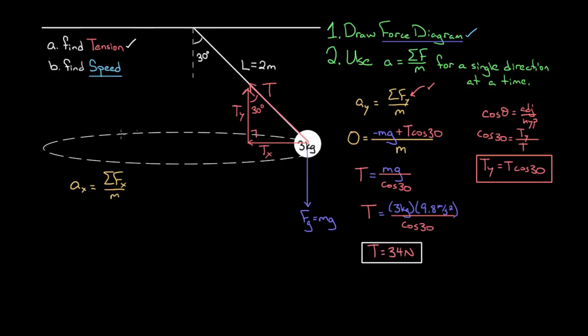This mass is going in a circle. That means there's going to be centripetal acceleration in this direction. So this horizontal direction is essentially just the centripetal direction. To make that more clear, I'm just going to put ac and Fc. And whenever you have centripetal acceleration, we can replace that with v squared, the speed squared, divided by the radius. And that's going to equal the net centripetal force over the mass. What force is acting in the centripetal direction? Well, you can figure that out. It's just the force that was acting in the x direction, because this is the x direction. The x direction is the direction that happens to be pointing toward the center of the circle.